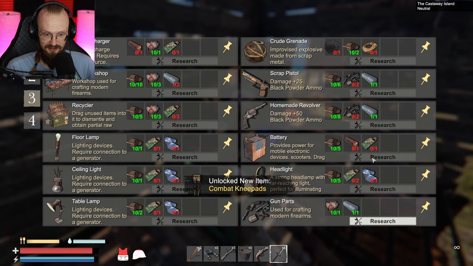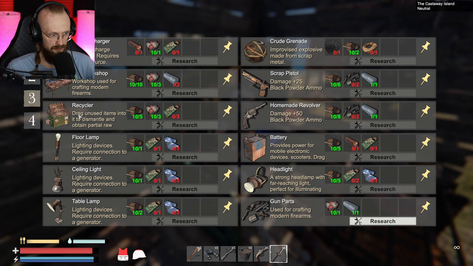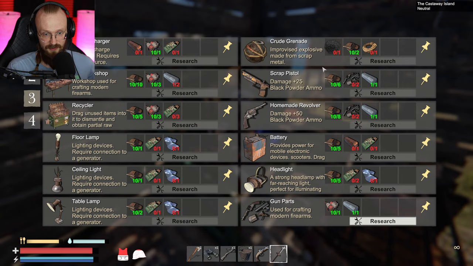Then we have a recycler. Drag and use items into it. Dismantle and obtain partial raw whatever. I don't know what we can do with that recycler. Then the gun workshop. Workshop used for crafting modern firearms. Dude, there are so many new things that we have unlocked. Crude gunpowder. Improved explosive from scrap metal. So we can even have better gunpowder.